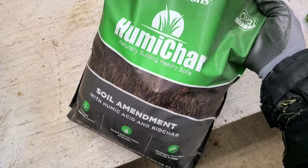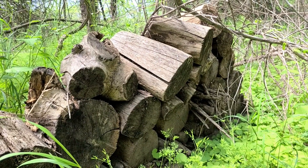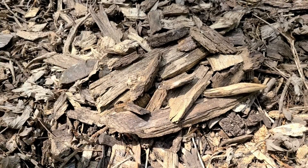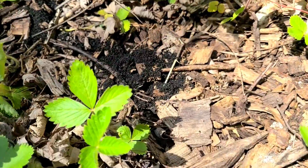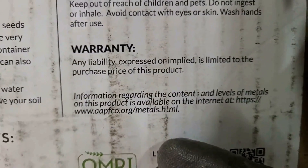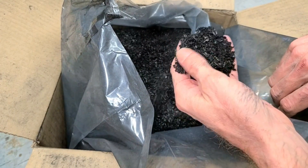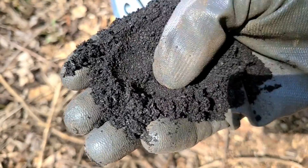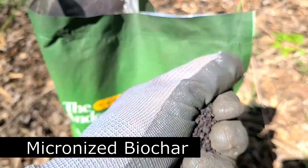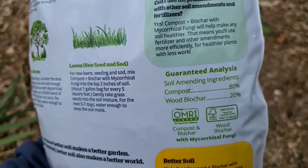So here are three things to keep in mind when selecting biochar. Number one is feedstock — this is basically the starting ingredient, or the material that gets heated up in a special chamber to convert it into biochar. Hardwood feedstocks can provide a lot of stable carbon, but other types of charcoal can provide some nutrients up front. Biochar companies will typically have their products analyzed by a lab — these reports will tell you important things like pH level and nutrient content, and should also show a low level of contaminants like heavy metals. The size of the charcoal pieces is another consideration, as the ideal size depends on how you use the biochar. Compost can also be purchased that has biochar already added to it, though one must evaluate the cost effectiveness of individual mixes, as they can vary quite a bit.